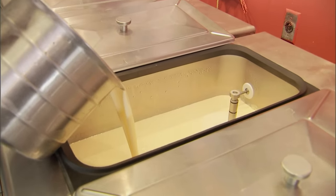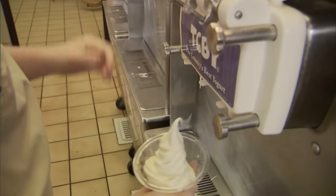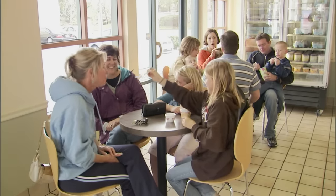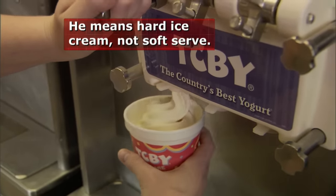The levels of live active cultures in our yogurt are very high — 25 million per gram, right where good yogurts proclaiming live active cultures are. In the past, there were rumors that frozen yogurt really wasn't yogurt. For us, that's not the case. Studies suggest that live active cultures improve immunity and digestion. Our yogurt is 50% fewer calories and 80% less fat than a comparable serving of ice cream. It's just like fresh yogurt, but you get it in a way that you just love the taste.